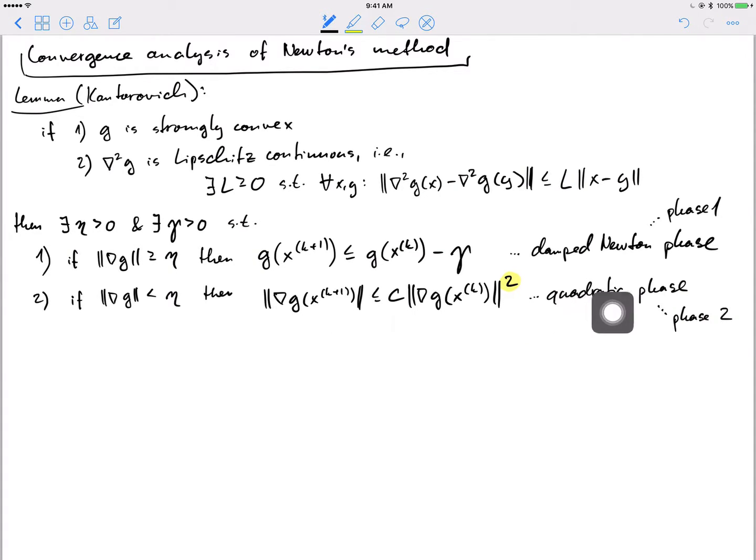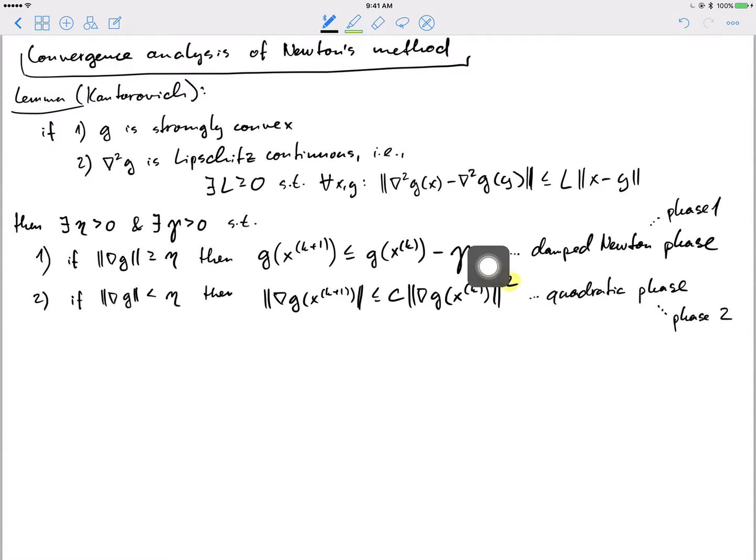The other characteristic of the second phase is that line search is no longer needed because you are always taking full Newton steps. So the optimal alpha is always 1. Okay? So you always go to the minimum. You take the whole Newton decrement, you always go to the minimum of the quadratic approximation.